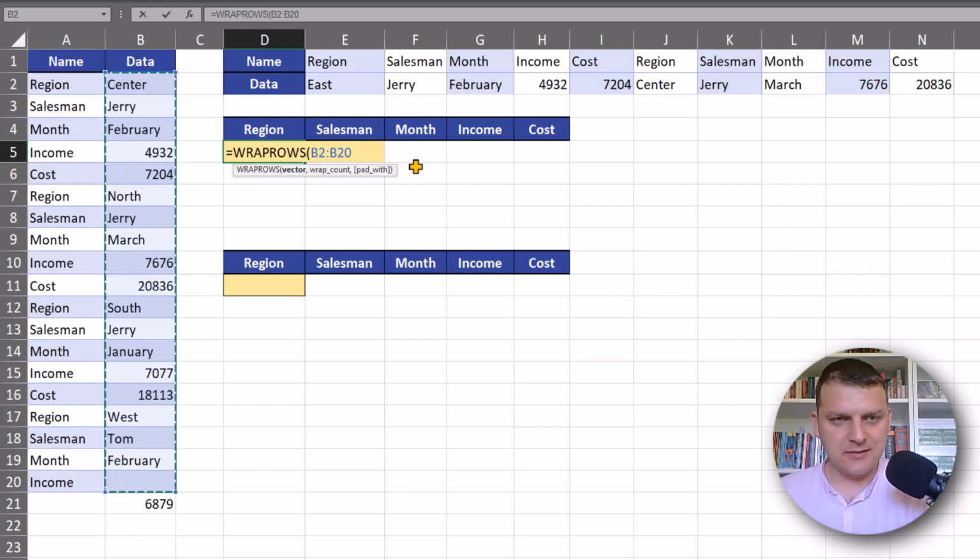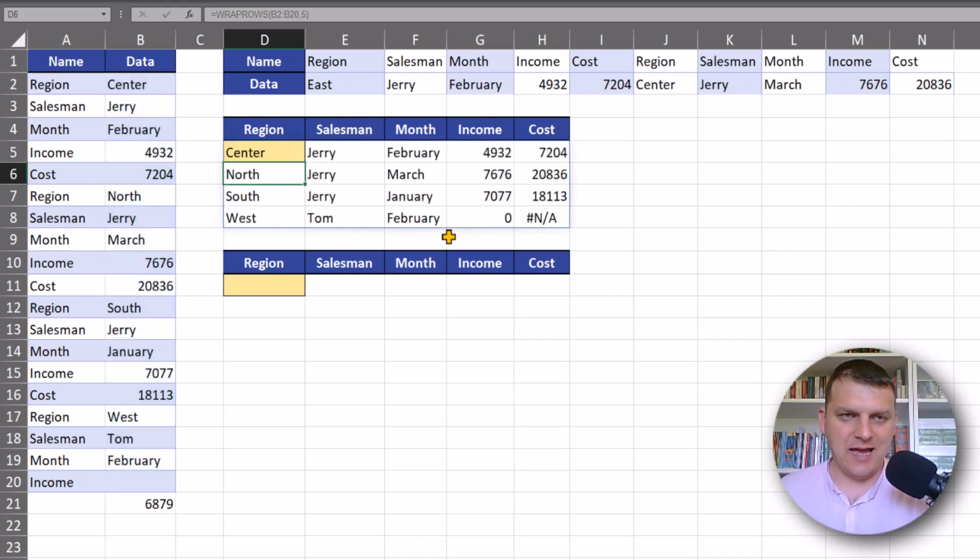We have to write the number of columns, the elements in the row. So when we are wrapping rows, we are putting the number of elements in the row. In our example here it's 5, and for now the third argument is empty.